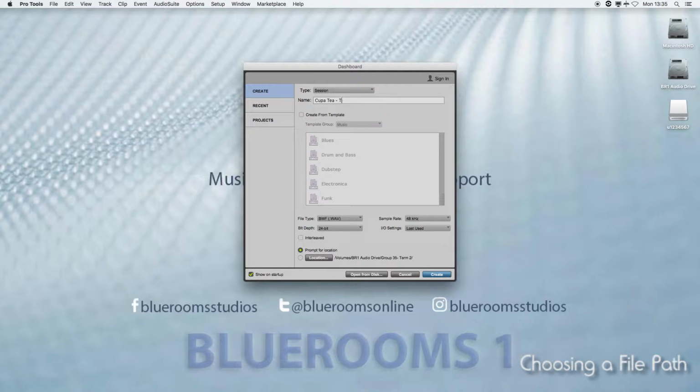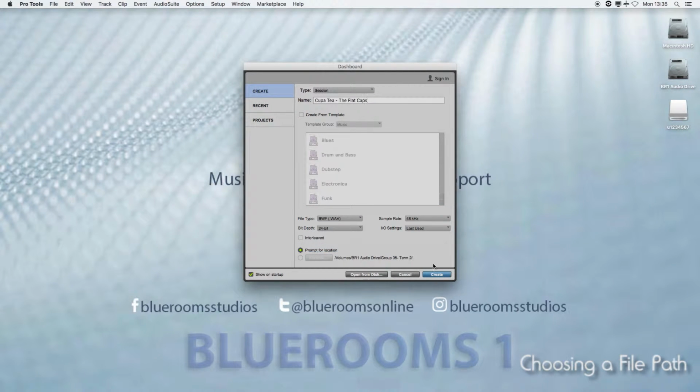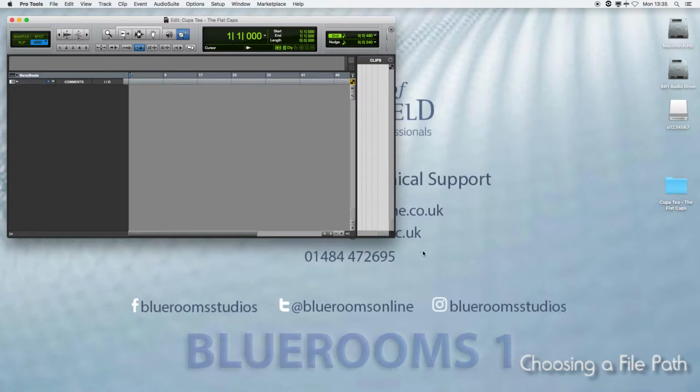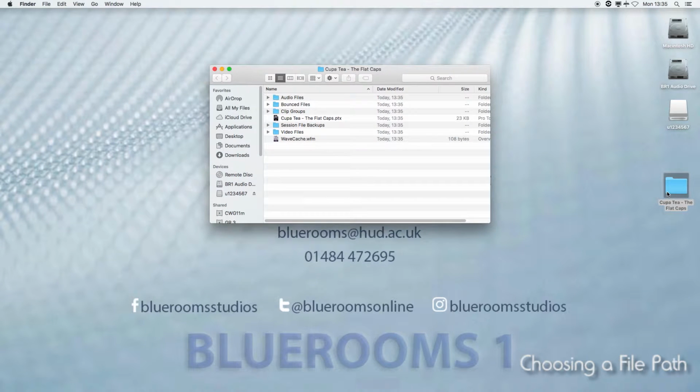It is important to name your project and not use the default you are provided with, as it will become hard to identify your project later on. Next, be sure to set the appropriate project settings, as this will be the last chance that you have to edit them. Finally, click Prompt for Location. Now hit Create and Pro Tools will present us with a window so that we can select where our project is saved. It is really important to select an appropriate location, such as your group's recording folder, as this is where Pro Tools will store all of your audio files, but more on that later.